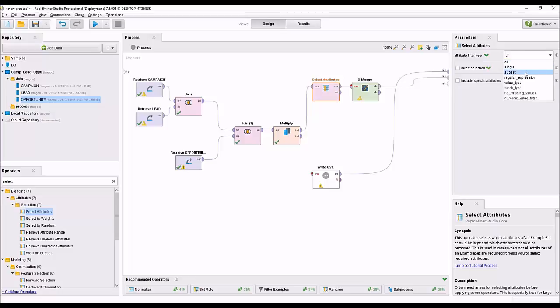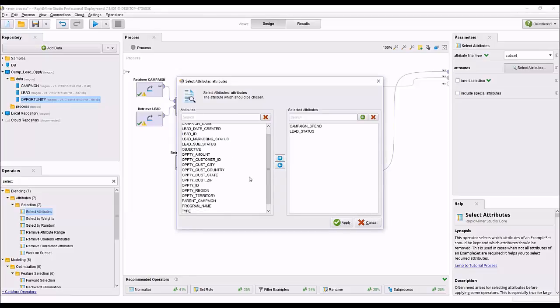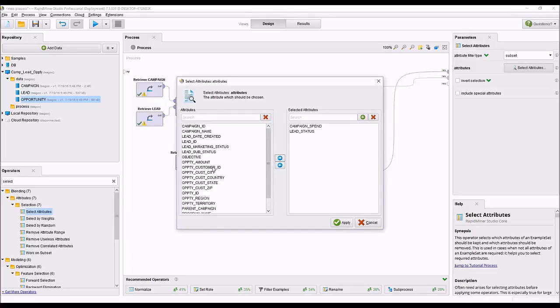We want to select a subset of the data, and we're going to define which ones we're going to select now. So we want campaign spend. That's one of the measures. Let's use lead status because it's a dimension. Let's use marketing status, which is another dimension, and that's lead marketing status.